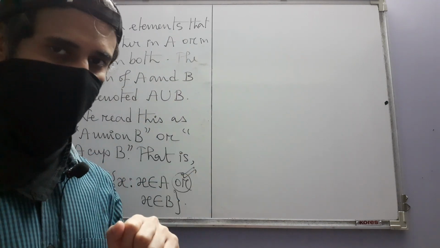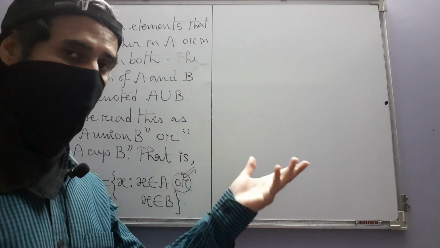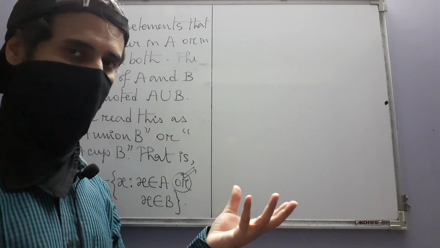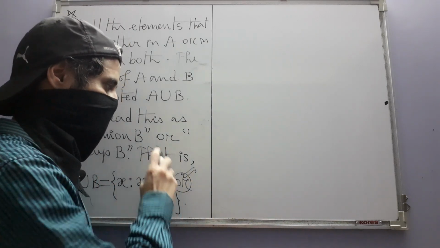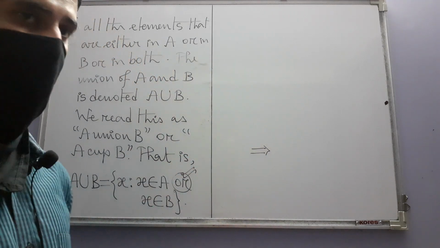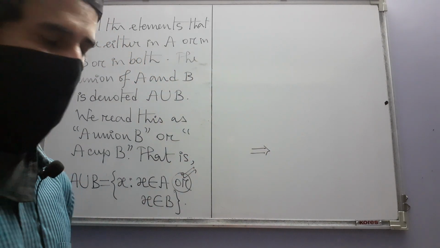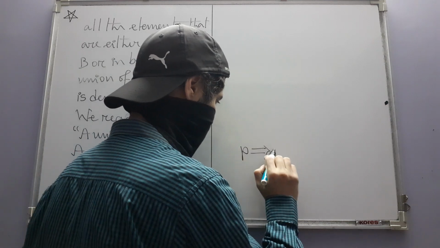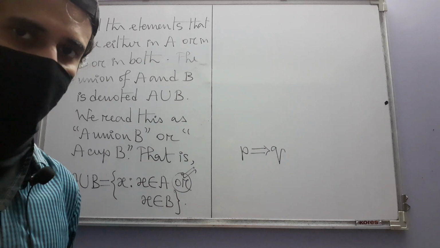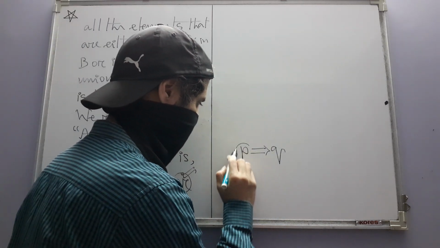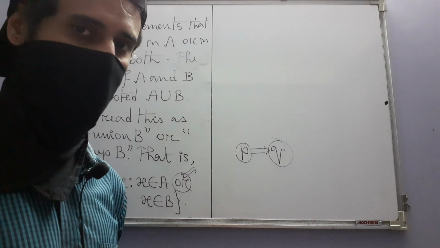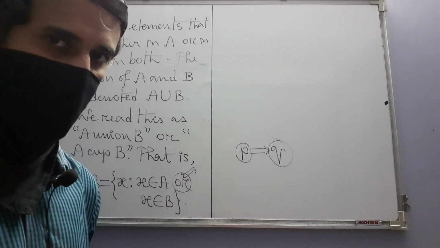Suppose you have two statements. Again, I am going back to that mathematical logic part, which we saw a little bit of while discussing the implication construct. Remember, we defined the meaning of P implies Q using a truth table. And there we also talked about statements themselves. A statement is a sentence which is either true or false.